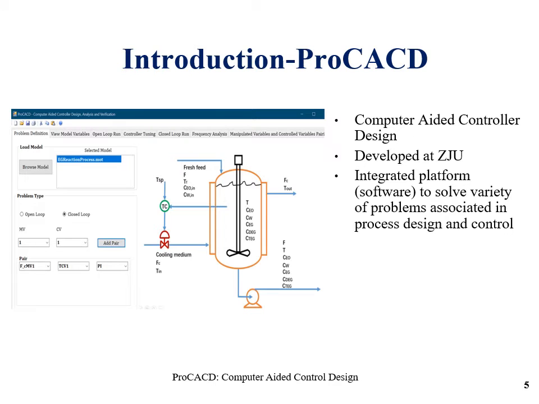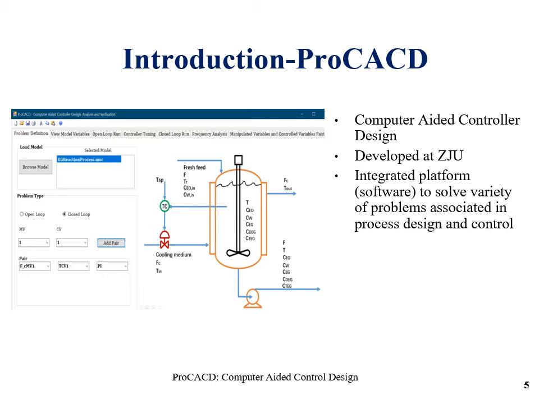Now let's see how ProCACD can be used to solve different problems in process design, controller design, or even process analysis. I'll give a brief introduction about the tool. This is how the interface of the tool looks. The platform was developed entirely in C Sharp at JGU by our own research group, and the acronym CACD stands for Computer Aided Controller Design.